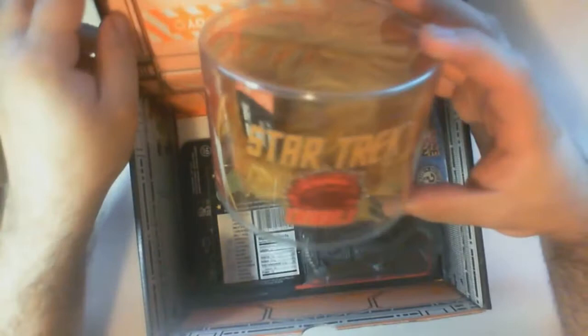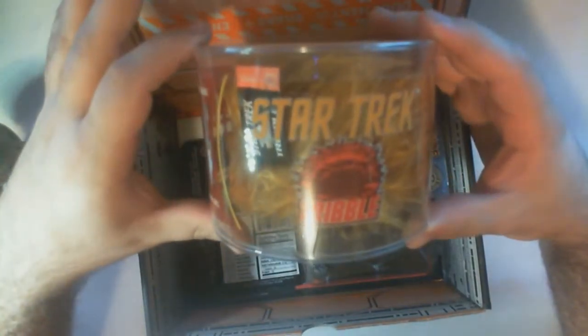Is that a triple? Yep, that's a triple. Houston, we have triples. How do you use the tape on this? Oh, there's a tape on it. As you know, this is a Star Trek. It's a nice little triple.